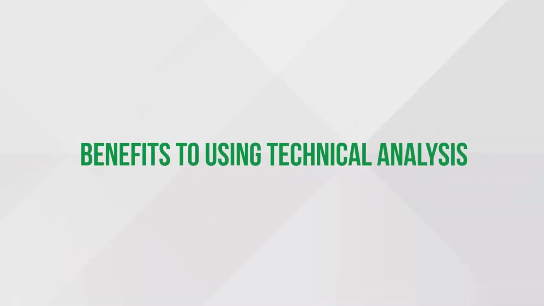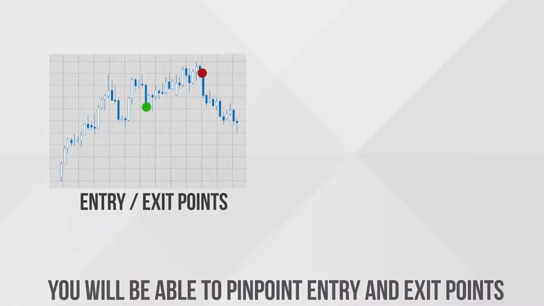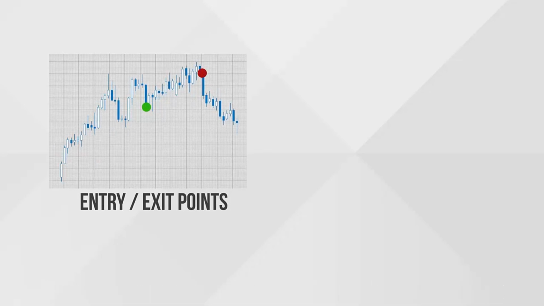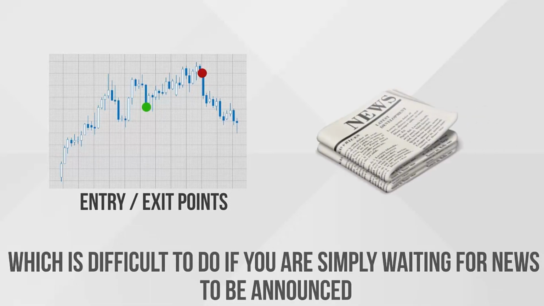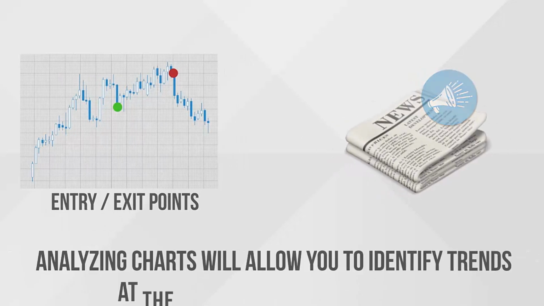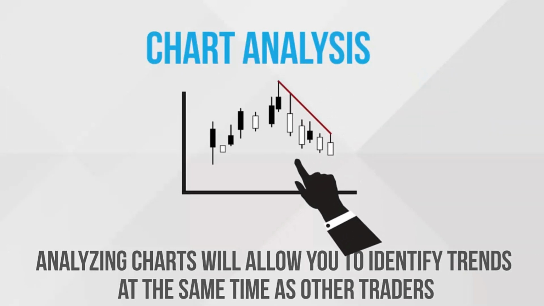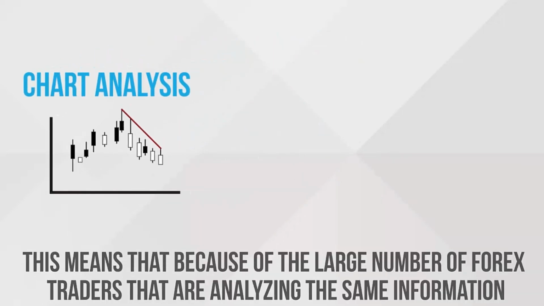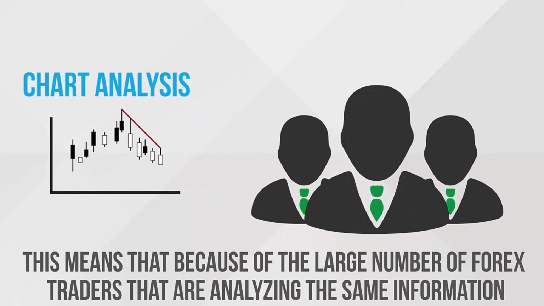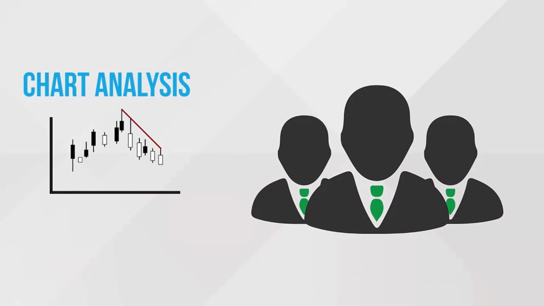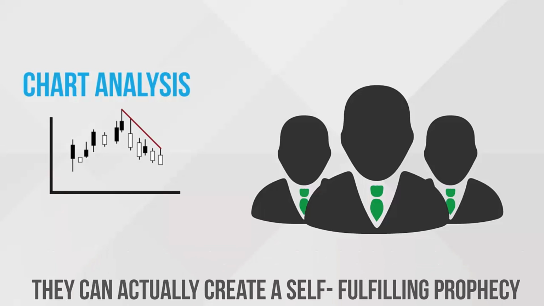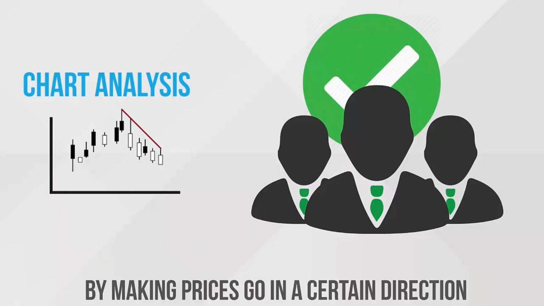However, here are some benefits to using technical analysis to make your trades. Firstly, you will be able to pinpoint entry and exit points, which is difficult to do if you are simply waiting for news to be announced. Analyzing charts will allow you to identify trends at the same time as other traders, since everyone is watching the same data. This means that because of the large number of forex traders that are analyzing the same information, they can actually create a self-fulfilling prophecy by making prices go in a certain direction.